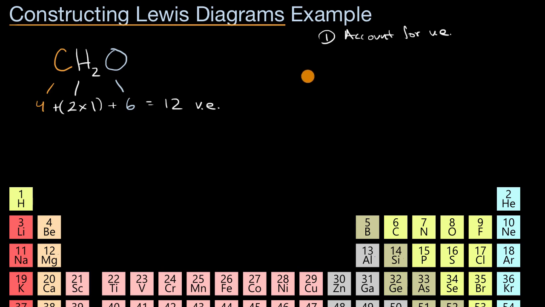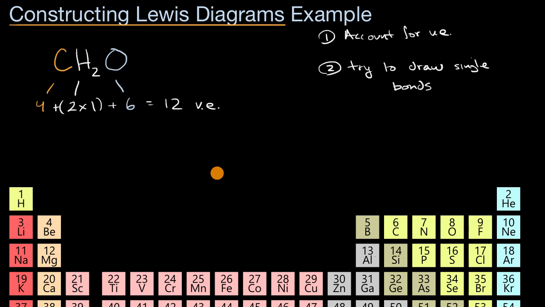Now, the next step is to try to draw a structure. Try to draw single bonds, I'll say. And a key question is, what do we think is going to be our central atom? The rule of thumb is the least electronegative atom that is not hydrogen is a good candidate for our central atom. So we can rule out hydrogen. Between carbon and oxygen, we know that oxygen is one of the most electronegative elements on the periodic table of elements. It's very close to fluorine. And so carbon is a good candidate for the central atom.